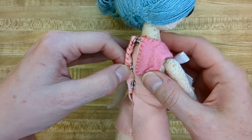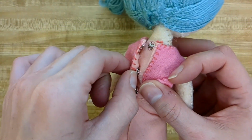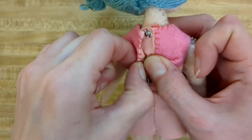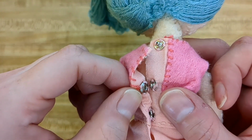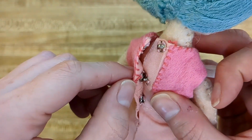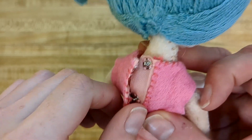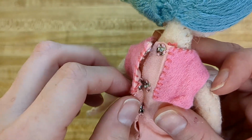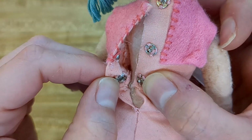Whenever you unbutton doll clothes, you should never pull the fabric. Always slip your nail between the buttons and pull it apart from the buttons. That way you won't put stress on the thread holding the buttons in there. Sometimes the buttons come off and it's really easy to re-sew them, but this is just a way to treat the clothes gently. And you can see, just push it apart.